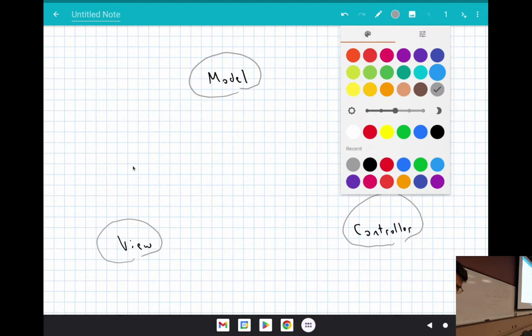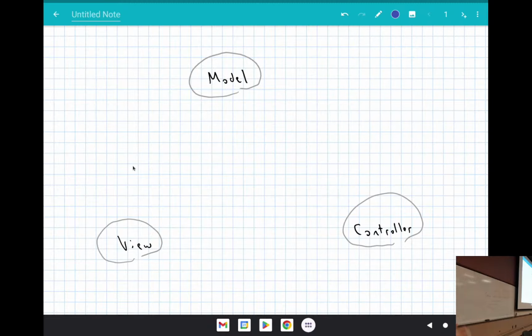The model, the view, and the controller are different groups of things, so not just classes or code anymore, but different groups of things in our system that each have different responsibilities. The controllers are going to be TypeScript. I'm going to put TS here because I'm just going to write TS for the rest of this. We're going to write classes that fit into this controller idea. They are going to be TypeScript files, TypeScript functions, TypeScript methods. This is going to be purely code that we're interacting with.